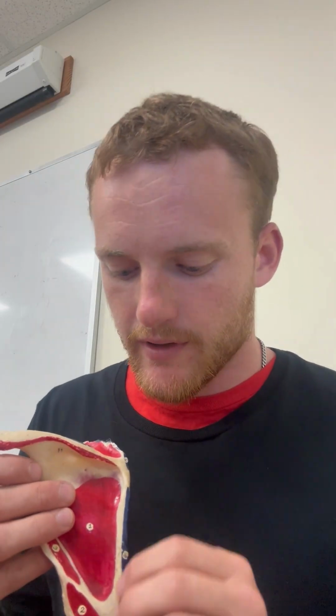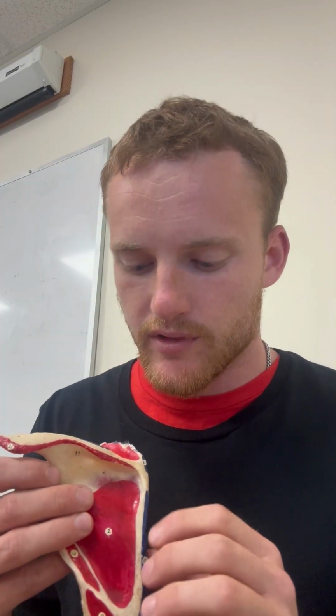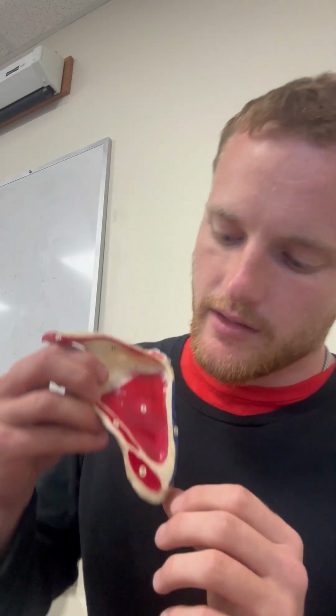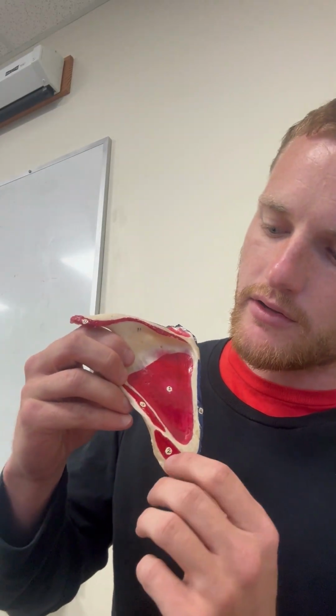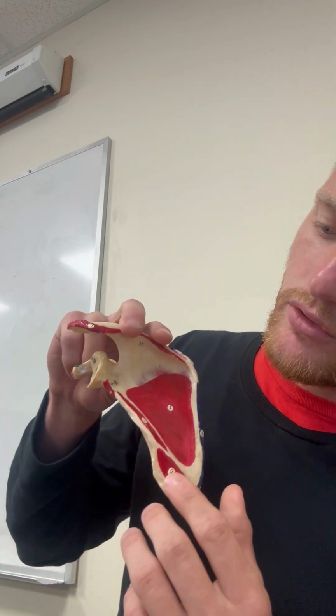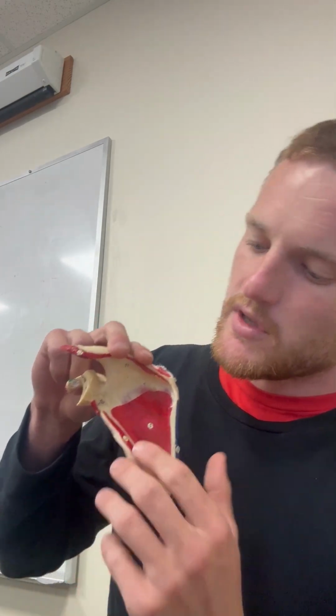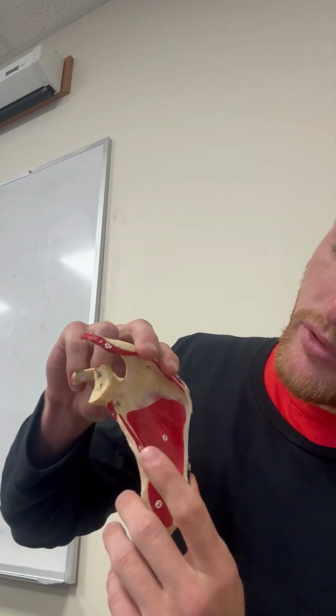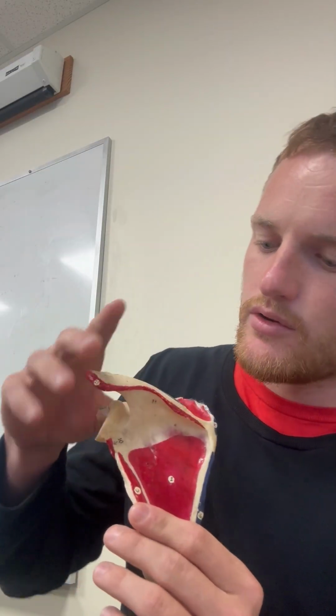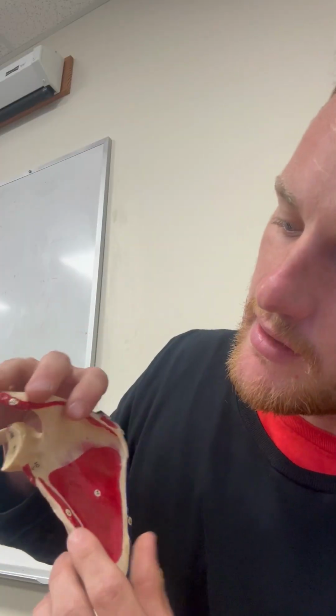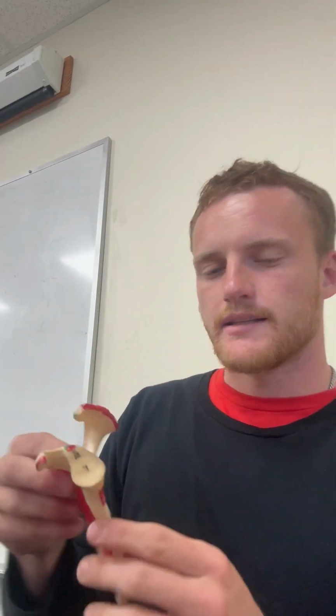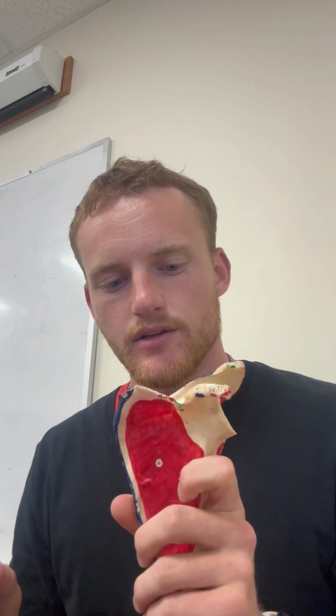And then inferior to that, on the same medial posterior border here, we have our insertion point for the rhomboid major. And then go ahead down here to our inferior angle on the posterior side. That's our origin point for our teres major. And then on the lateral border of this posterior side here, we have the origin point for the teres minor. And that is all of the points, O's and I's on the scapula.